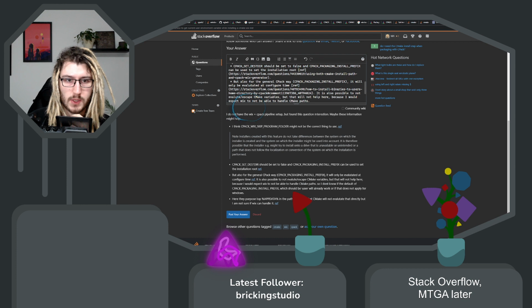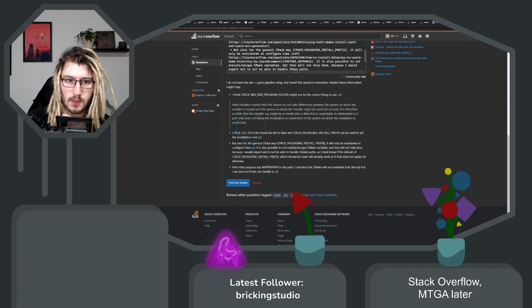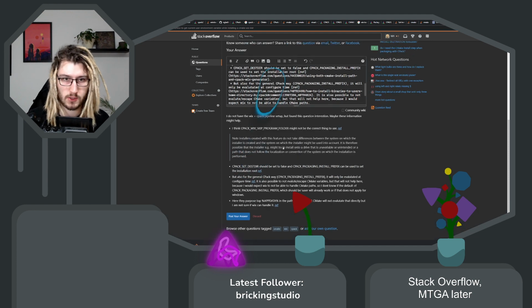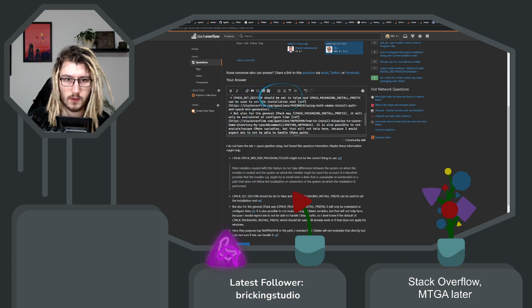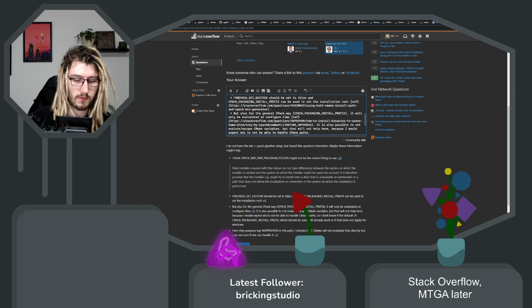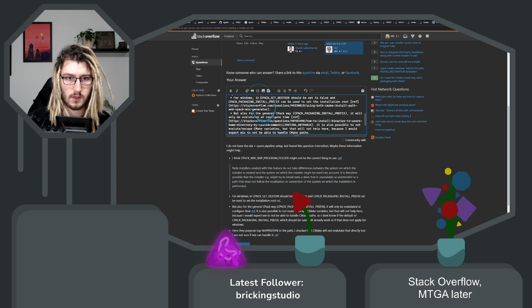I do not have the Wix plus CPAC pipeline set up, but found this question interesting. Maybe this information might help. I think this is not the correct thing to use because of this reason. CPAC set directory should be set to false, and that can be used to set the installation route for Windows in the general case.